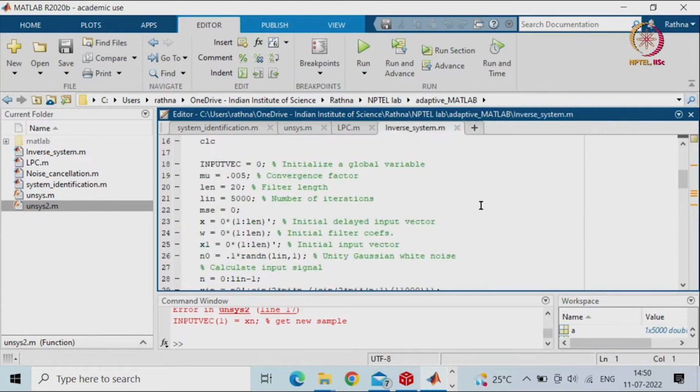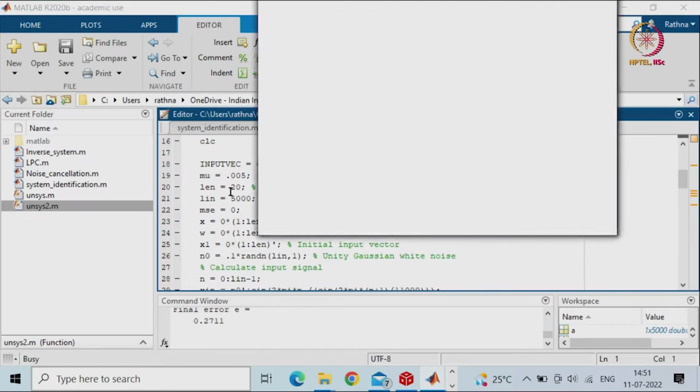Sorry, that is a function which is called from here, and that is the reason you are getting the error: it says it does not have input arguments, because I have to call this function from another source. So, I will not be able to run it directly; we will run it from the inverse system.